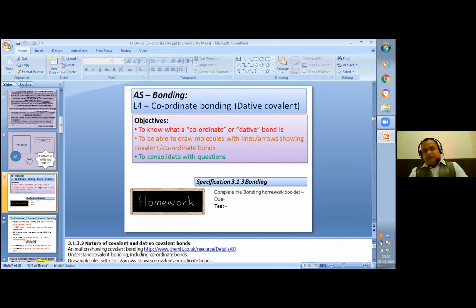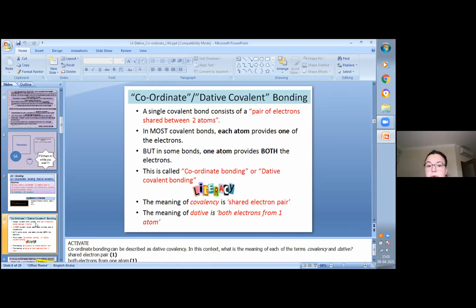As we know, every atom wants to lose or gain electrons from its outermost shell for only one reason, that is to get stability, to get the nearest electronic configuration of the noble gases. They want to lose or gain electrons. Is that clear to all? Any question regarding that? No questions. So that's why it is given here.